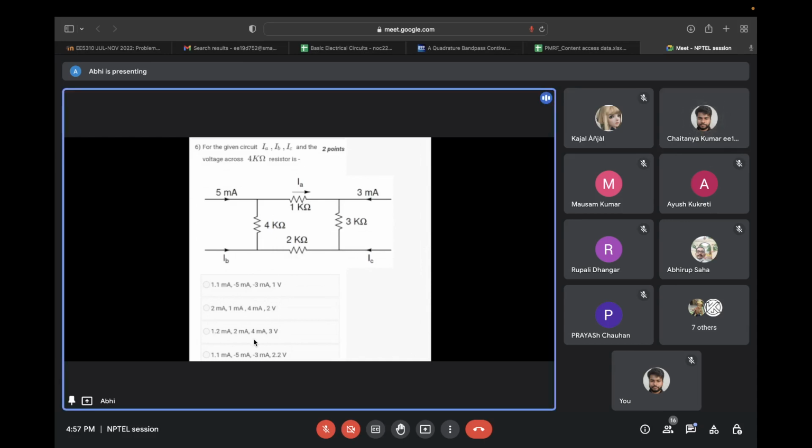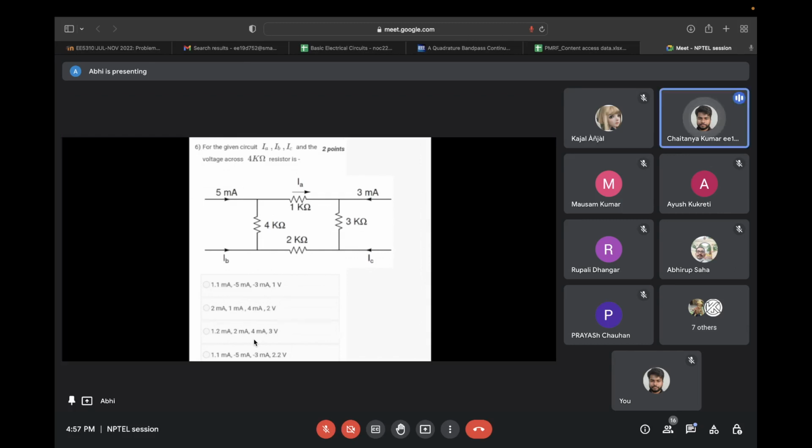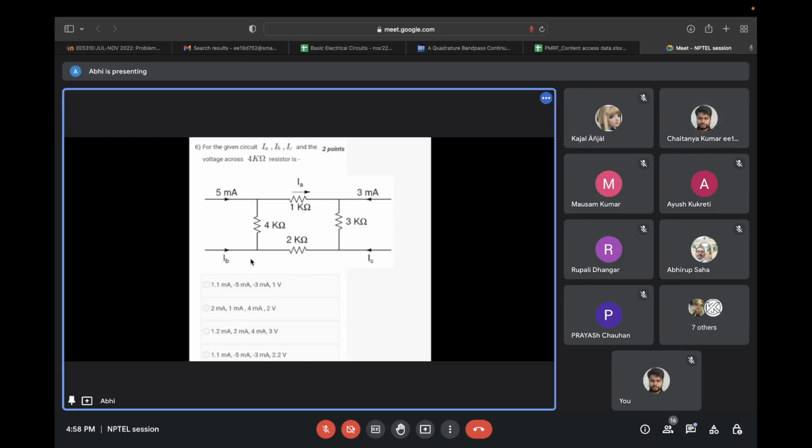Sir, can it happen in GATE exams that this type of question comes without sufficient information? Yeah, if that happens, and sufficient information is not there, then from the options you can deduce what the answer will be. This is still fine, but if this was a numerical type question and it was unsolvable, then you would have got grace marks. Yes, sir. Thank you, sir.